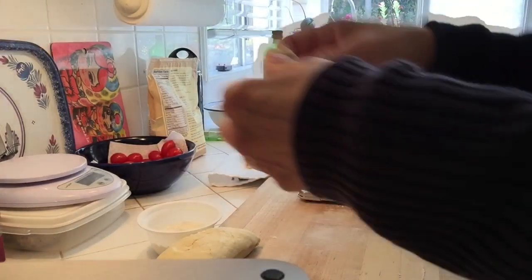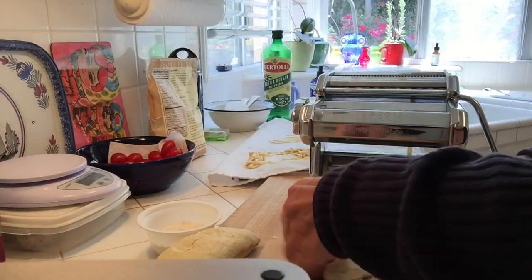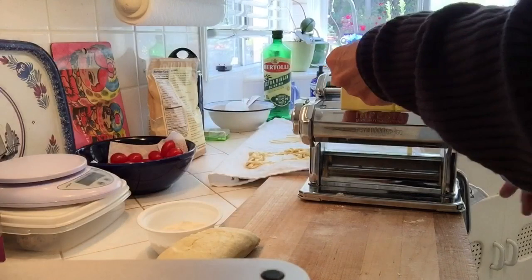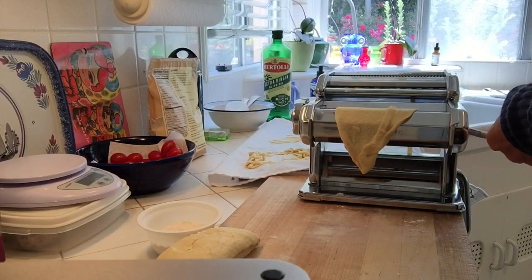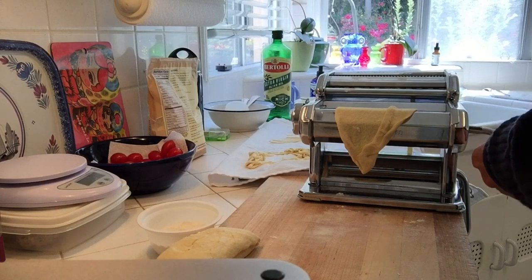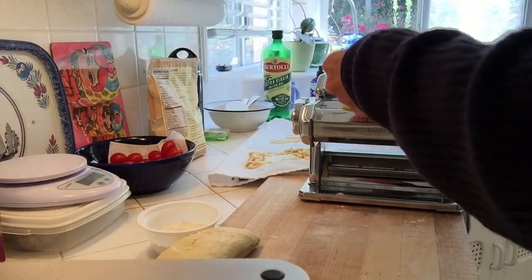And I have one more. This one, I think it needs to go through this roller again because it's kind of... come on.